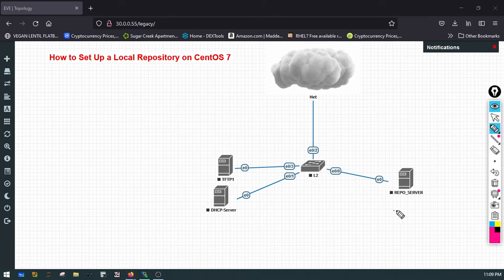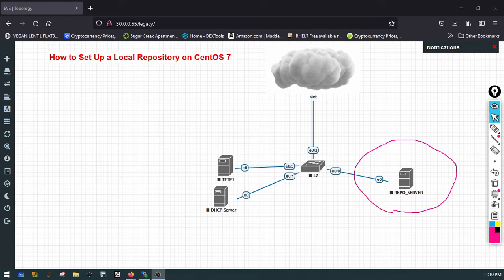The thing that we need on this server is locally significant, the whole package of the software that we need to be able to install or basically download, if we need a DNS, a DHCP, TFTP, FTP server, and so on.